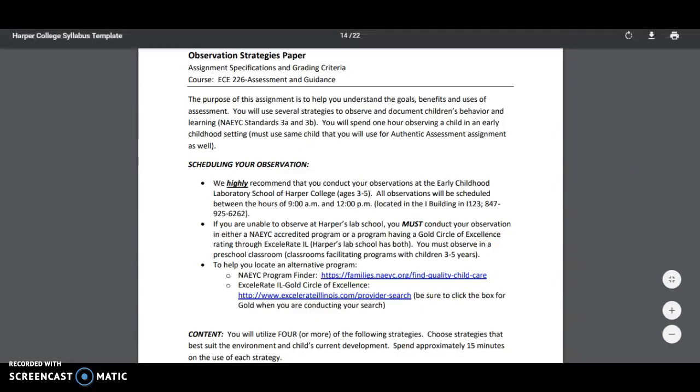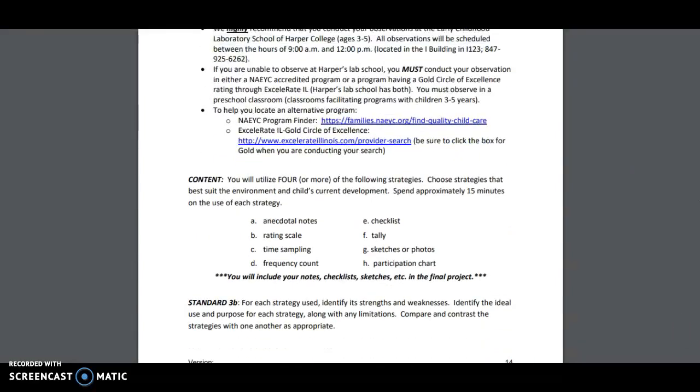So one of the things that you're going to be observing during your observation are different observation methods that you can collect data. So you can find out different information about children and their development using these different observation strategies. And so you're going to pick 4 of these observation strategies, and you're going to spend about an hour total, so about 15 minutes each on these different 4 strategies. And if you'd like to document more than 4 of these strategies, by all means go ahead and do that. But make sure that you spend enough time being able to get the information, the accurate information for each of these different things.